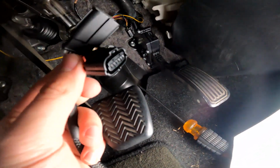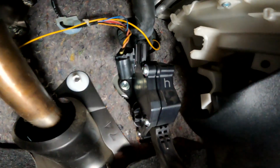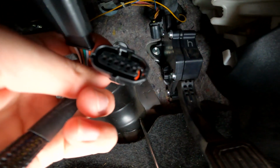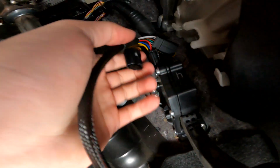Okay guys, well I had to do that off camera because I would just be blocking the camera entirely, but I had to get down there and use both hands to pry off that connector there. Pretty simple though, it's just that one connector that we pry off, and it looks like we may be in luck here guys. This connector is exactly the same as the Scion TC harness there, or the pigtail there. So I'm gonna go ahead and plug in this new adapter there, and then hopefully we will get this thing to work.